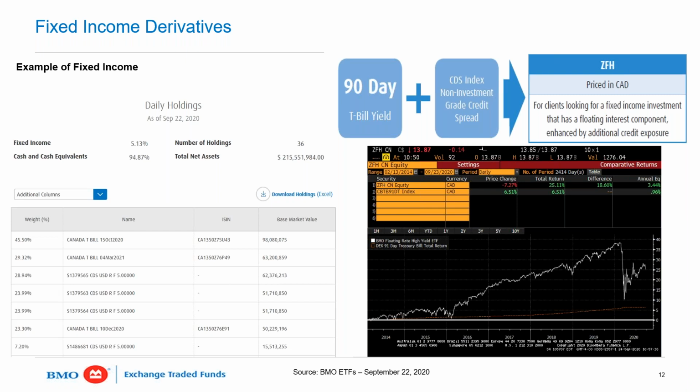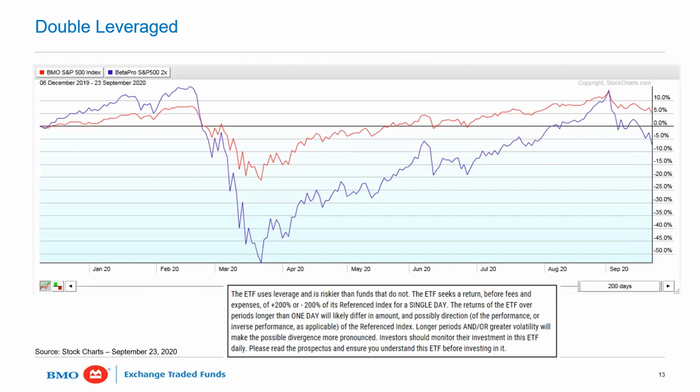Right. Now, Chris, let's go into a little bit more because this is example one, and of course, from time to time we get other questions coming in, like double leveraged, right? So now somebody's got not just one-time exposure, they've got almost like a double exposure to the underlying. So walk us through this, and maybe more importantly, the exposure aspect of it, because these are really designed to be more short-term instruments. That's kind of the key thing I want to highlight in these exposures. Walk us through this a little bit.